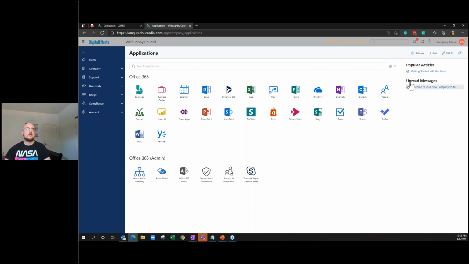So if you can do all this stuff, great, fantastic. If you want to throw in some custom apps, let's do one for kicks, right? Here's a really crappy example, but why not? I should mention this because a lot of people have this question, and I know it's going to come up: how do you add CloudRadial content for one specific company? Because anyone who's ever talked to me via demo or onboarding, or even existing clients, will see that there are lots of different ways to skin the cat in CloudRadial, right? There are 15 different ways to do the same thing, and that's just the nature of a sandbox.